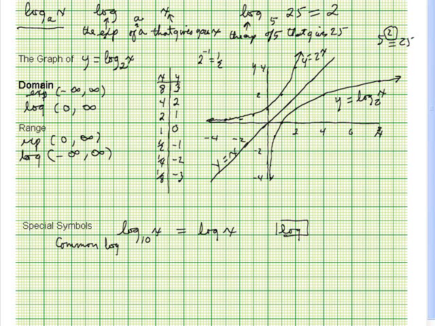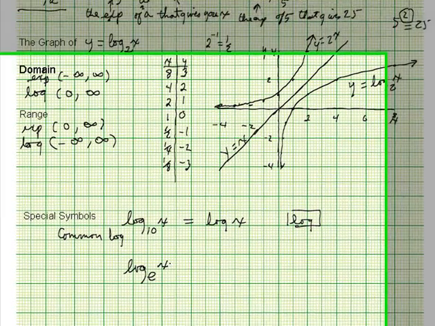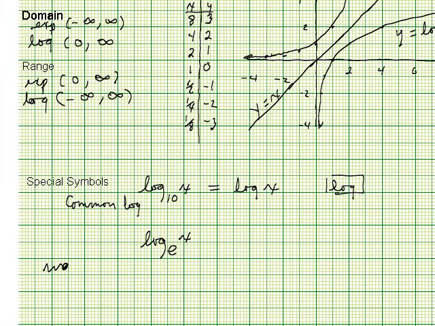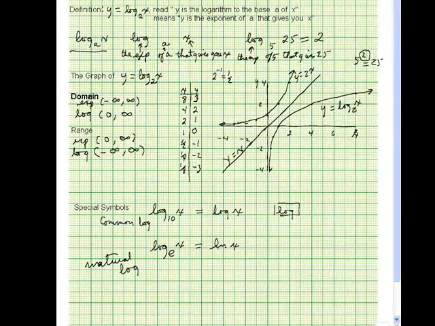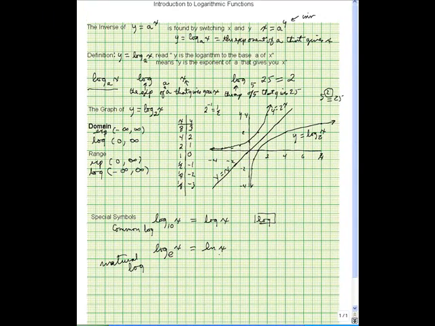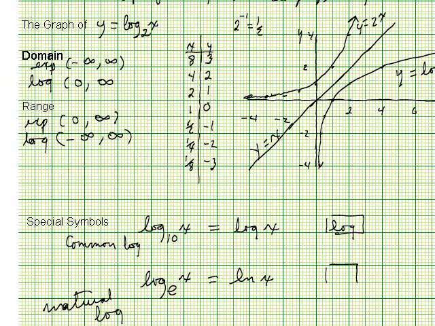And the other special symbol corresponds to that base e that we talked about on exponentials, that models nature. And so that's very important, and it's the other base that's on your calculator, and we call this the natural log. The symbol we use for it is ln of x, and we don't put an e. It's not that necessarily that you're wrong to put an e, but you would be redundant. When it says ln, it means there's an e here, and the symbol on your calculator would be ln.